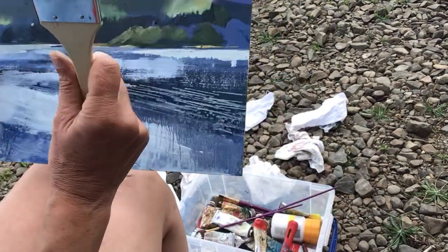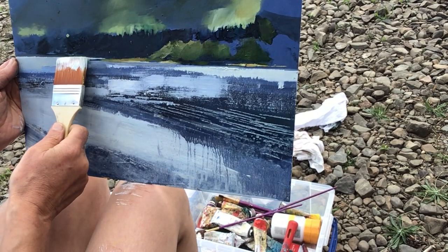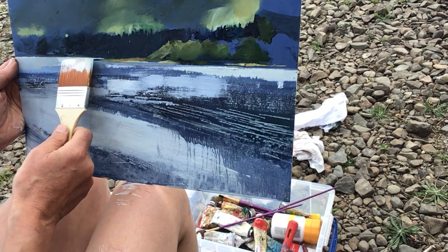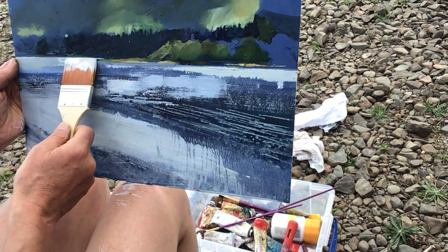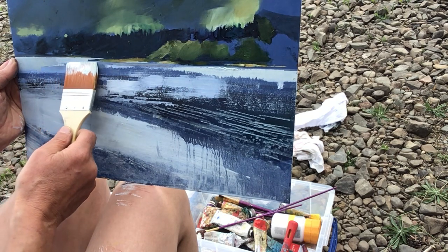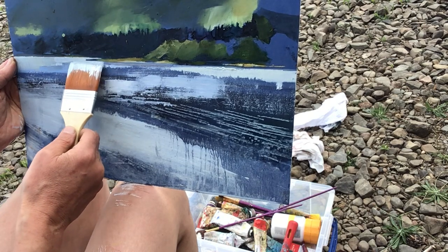So I've tried my best to get a ridge of paint on the edge of the brush, and I'm turning it over and placing the square edge of the brush there to create the line at the top of the water. And I mean, it's bright enough already pulled in there, but I can increase the thickness of the bright area so that it's further highlighted.